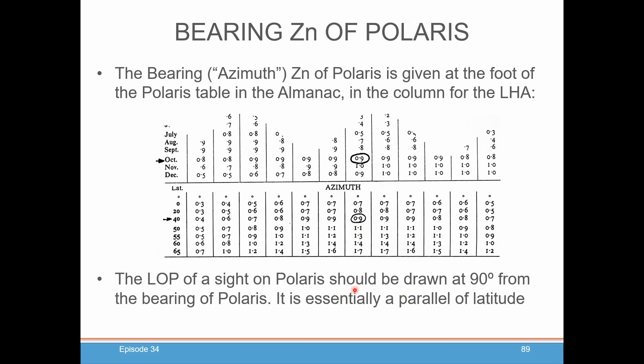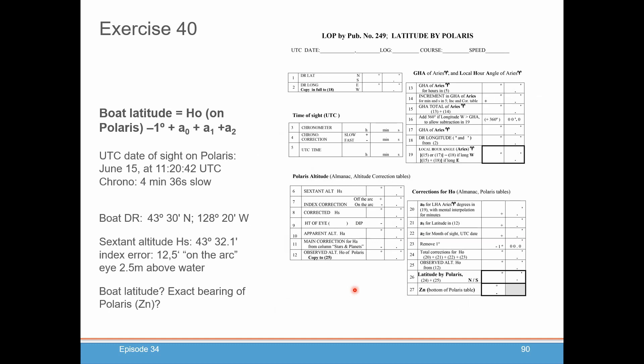All right. Well, we are finished with the course. Oh, I'm sorry, I've got one last exercise for you to do. You're going to take this information down here, fill in the worksheet, get to the bottom where you add and subtract all your numbers. You get your observed LHA. And from that, with all this information, you can find your latitude by Polaris, which would just be your observed altitude, HO, plus the correction. Sometimes it's a minus, usually it's a plus, plus the correction. And that will give you your latitude by Polaris. And if you really want to, you can record the ZN of Polaris from your location.